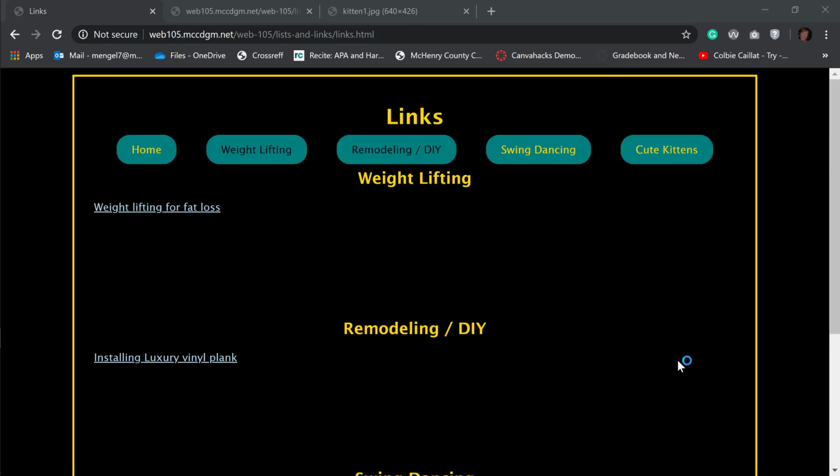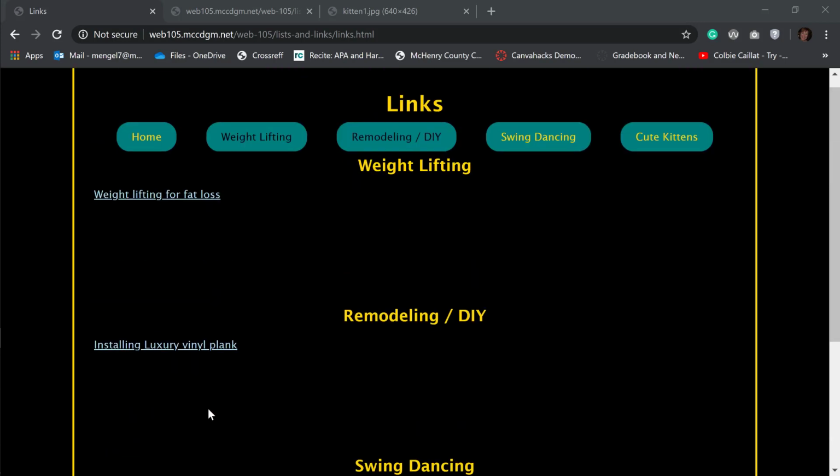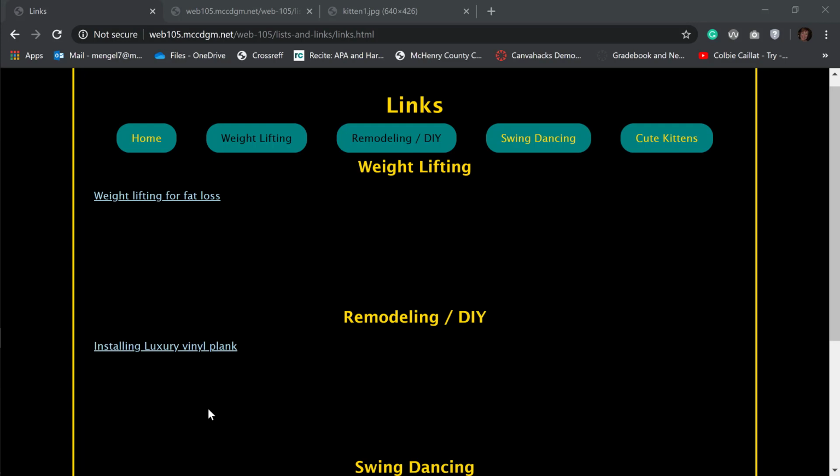So this is a partial example of the links page you need to create. You'll have to have more links in each section, but I want to go through some of the features that are added here before I get into the code. And I'm doing this in Chrome because it's got some great tools for helping you be a more effective designer and for letting you test and debug things.